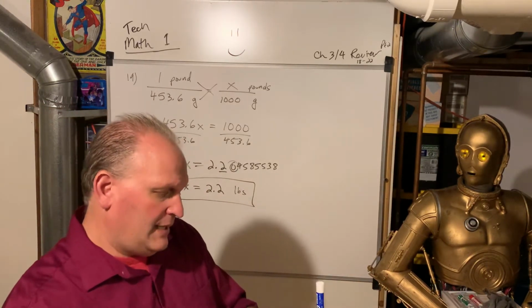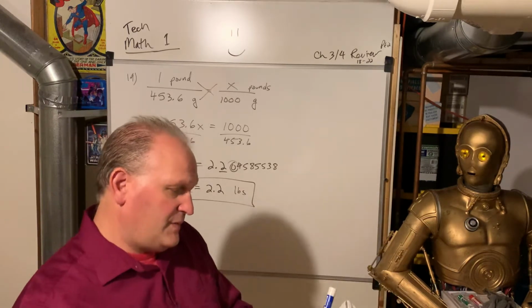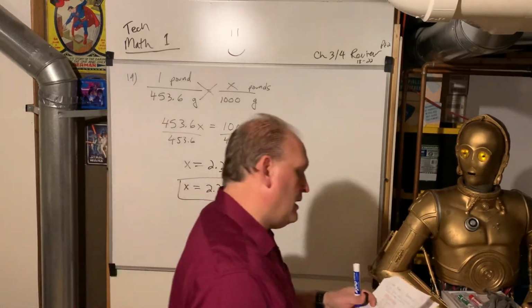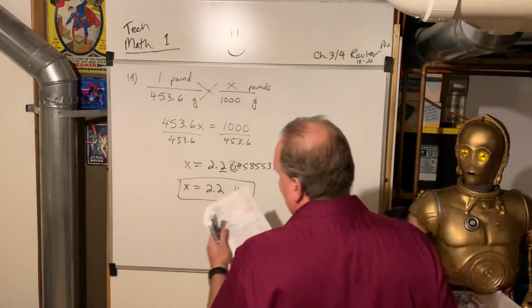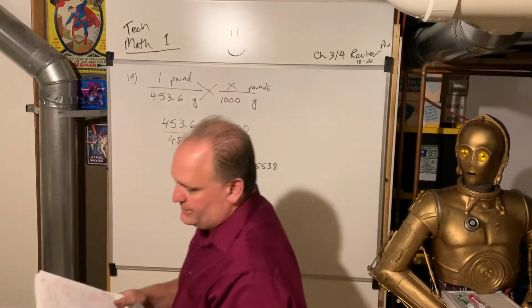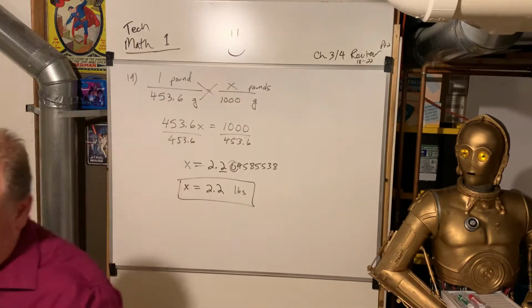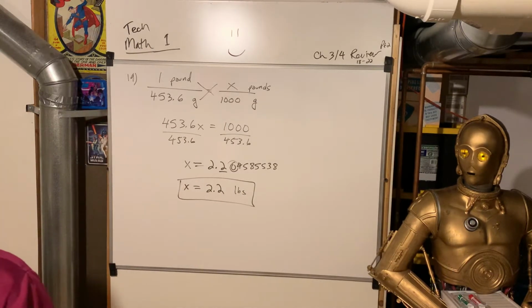All right. Lovely. Let's look at the last 3 problems on the review. So D is equal to 170 kilometers when T is equal to 2 hours. Find D when T is 5 hours.